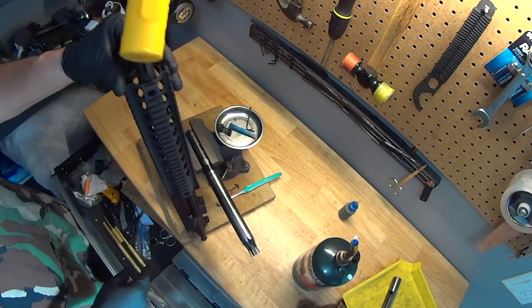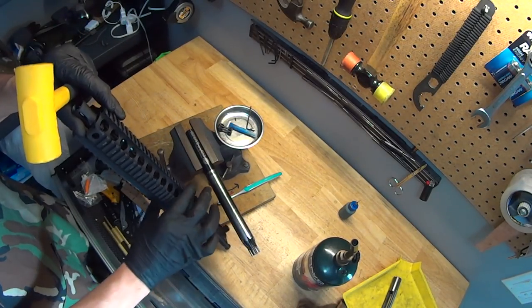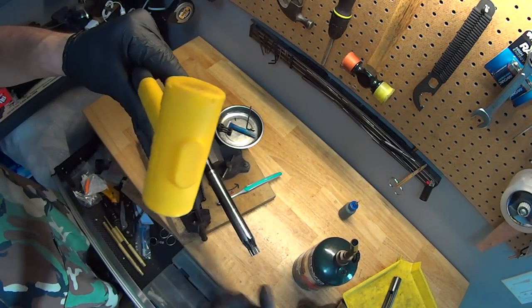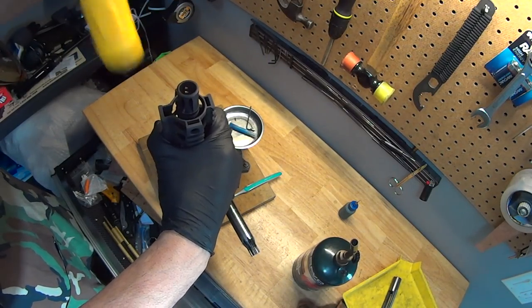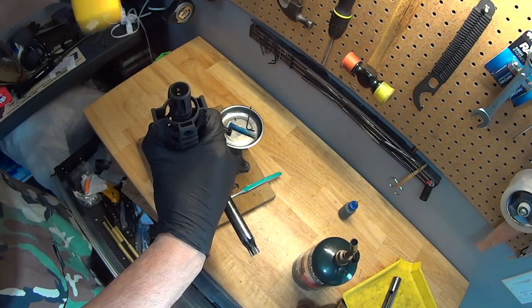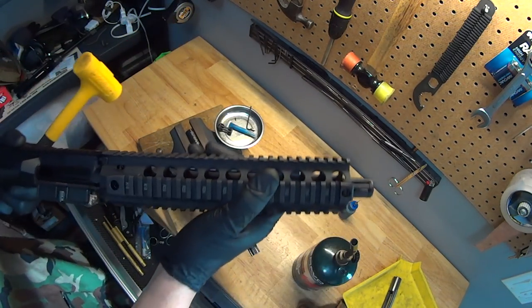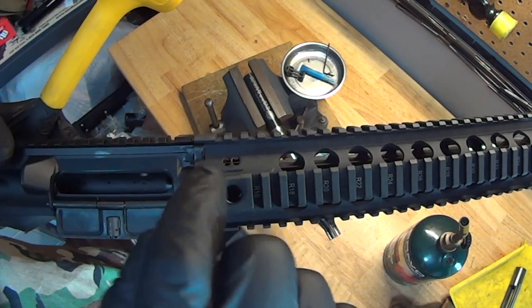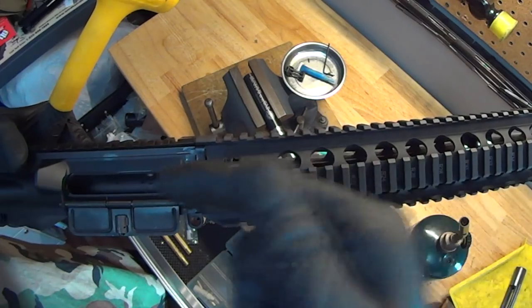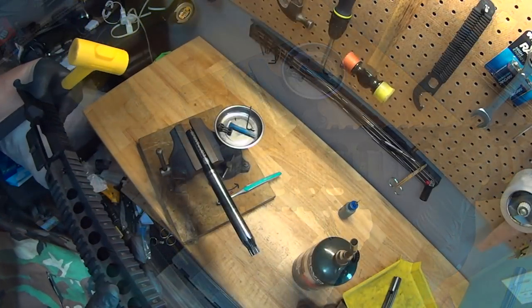All right, you take the upper receiver, you place it on a hard surface to make sure that the forward assist is over the edge. You gotta work quick because A, this is hot, and B, it's cooling down quickly. And I'm seating this. And that's pretty much it right there. And then what you're looking for is, inside of those holes right there, you're looking to be able to see equal light passing through those holes. If it's too far back, you'll see the barrel nut, which means the handguard has to go that way just a skosh, which it does.